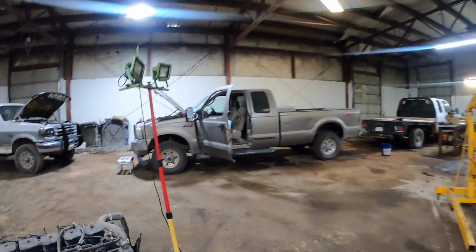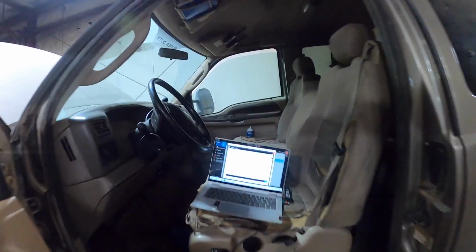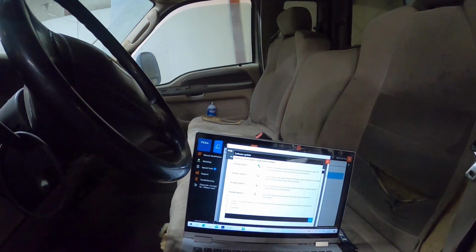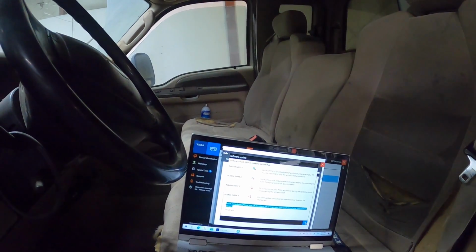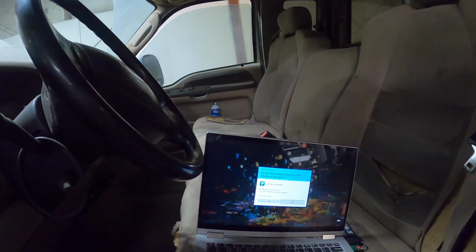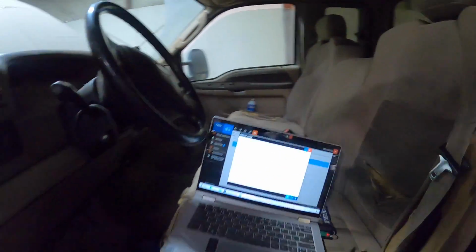So anyway, I gotta go check on my update over here. I'm sorry, but we'll get on to what's going on with this Roadrunner. I got an update going on with my Texa unit here, so I'm gonna install it immediately. I got to get a hold of Cody and explain to him the special code adjustment type thing that you're supposed to do.